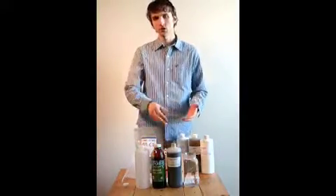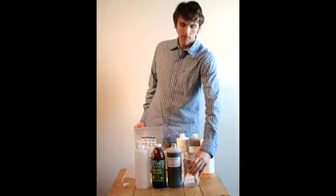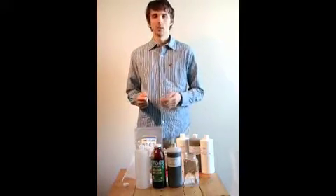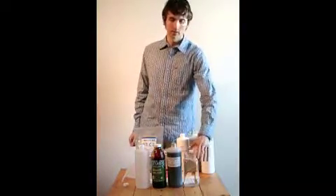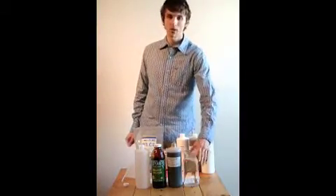Then we have our EM mother culture, which could be EM Original or EM Plus. And then we have some fairly hot water — I usually start it out at around 115°F. It's good partially to help dissolve the molasses, but also to give the microbes some warmth because they like it warm. Tap water works fine; they can handle the chlorine, but if you can let it sit out for 24 hours to dechlorinate, that's better. If you have chloramine in your water, you have to use humic acids or ascorbic acid to tie that up. Spring water or well water is even better.